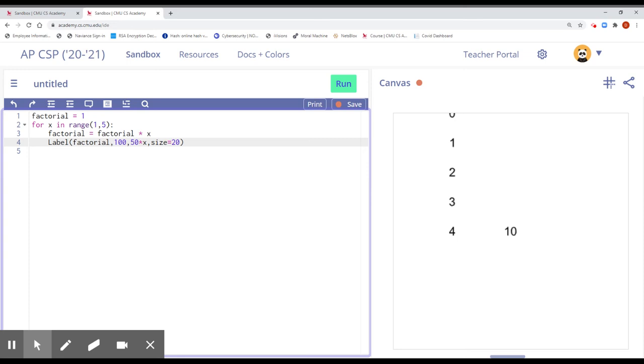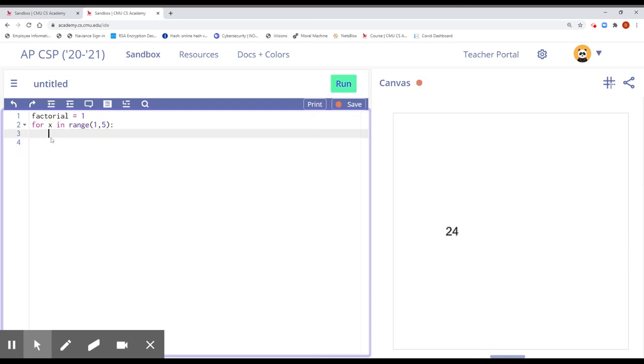So now we're printing the factorial each time, remember, because it is in the body of the loop, right? And so the first time, right, we're going to get 1, then 2, then 6, then 24, right? So remember, 1 times 1 was 1, then 1 times 2 was 2, right? Then 2 times 3 is 6, and then 6 times 4 is 24, right? Now, if we did not have this label in there, right, if we backed it up, what's going to happen? Well, only the last occurrence, right, because it's only going to print once the loop has completed.